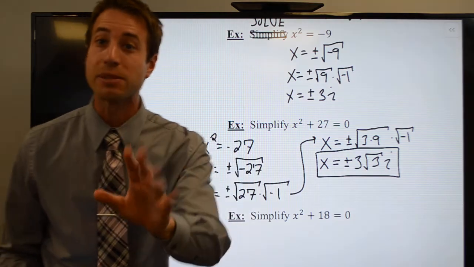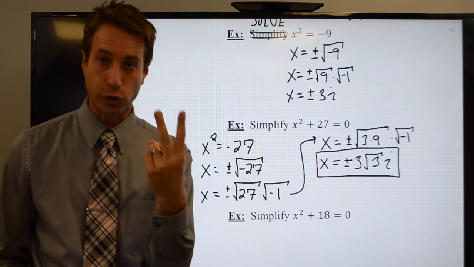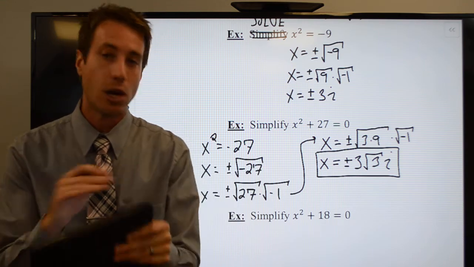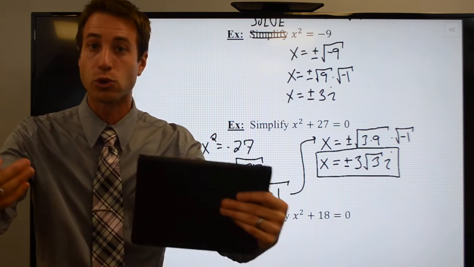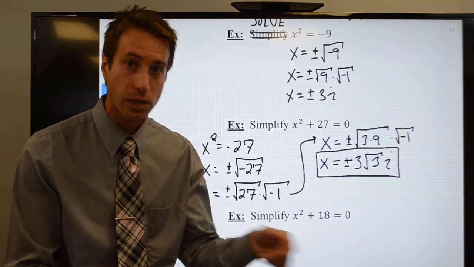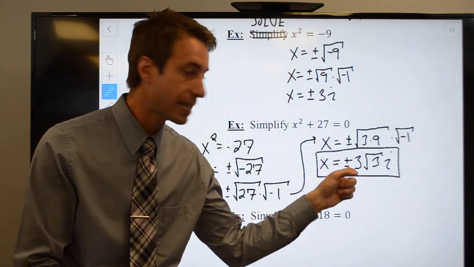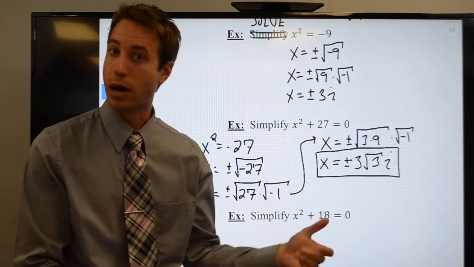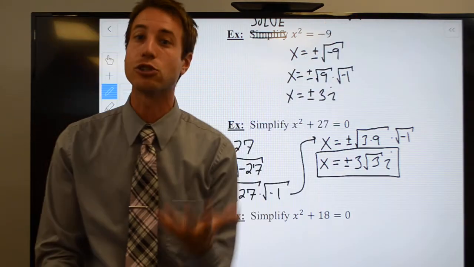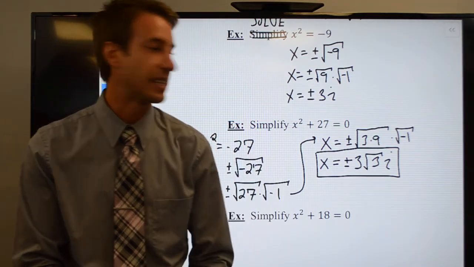And again, remember what this means. You're getting two answers. It's quadratic. You have to have two roots, right? The quadratic crosses the x-axis in two spots. What are my two zeros or roots? What are my two solutions? Well, one of them is x equals positive 3 times the square root of 3 i, and the second one is x equals negative 3 times the square root of 3 i, right? So for every single one of these, I'm getting two solutions, and that's because when you take a square root, you get plus or minus the answer.